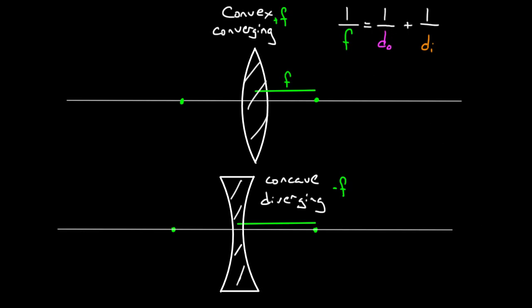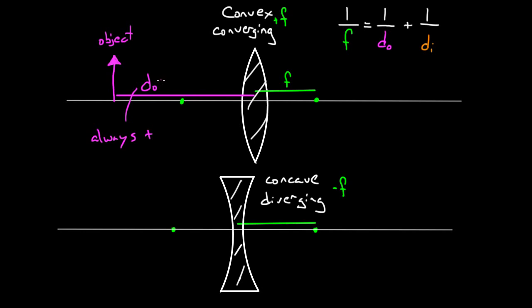How about DO? DO represents the object distance. So if I had an object over here, and we always draw objects as arrows, that lets us know whether they're right side up or upside down. Here's my object. The object distance refers to the distance from, always measured from the center of the lens to where the thing is, and in this case the thing is the object. So here's my DO. This object distance, this one's even easier. Object distance, just always positive. So my object distance, I'm just always going to make that positive.